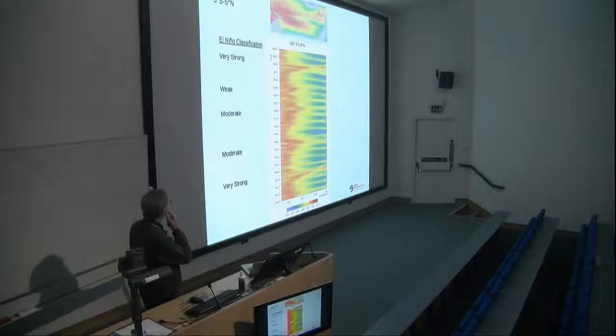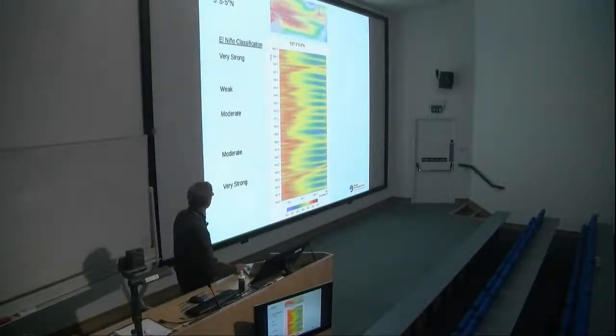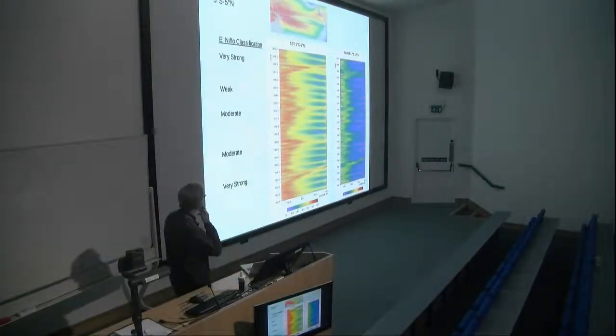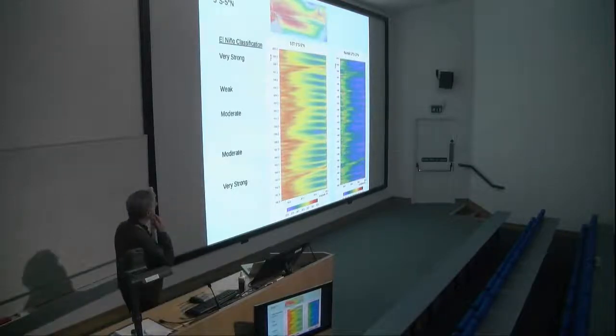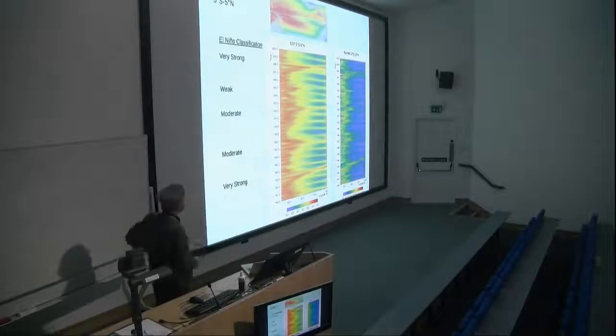What I want to do today is to indicate that there's a likelihood that the physics behind this is somewhat different to these very strong events. If I look at the rainfall, as I said, there's not much rainfall on the equator, so we have to go to 12 north to 12 south to actually start seeing the signal. And again, you see the very strong signal during these strong El Ninos and the rather weaker rainfall events that occur at other times.